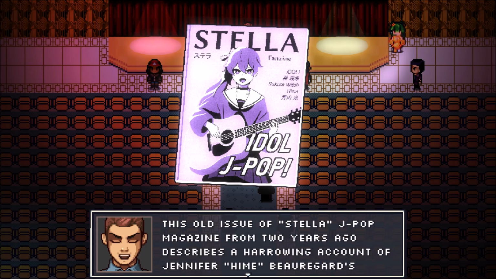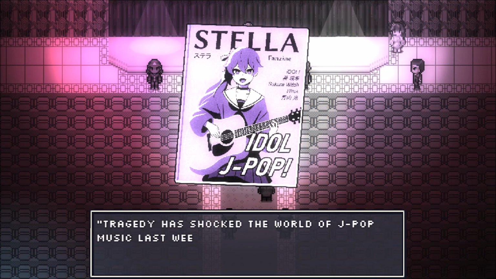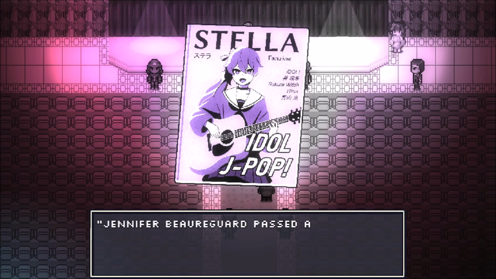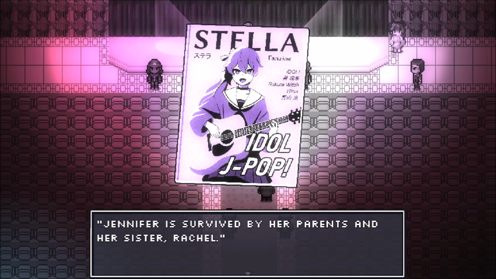This old issue of Stella, J-Pop magazine from 2 years ago, describes a harrowing account of Jennifer Jaime Beauregard's shocking and untimely death at a public photo shoot. Found dead at a photo shoot in the public gardens. Jennifer passed away due to her allergic reaction. Her body was recovered by her duet partner, Reina Ishida. Jennifer was survived by her parents and sister, Rachel.